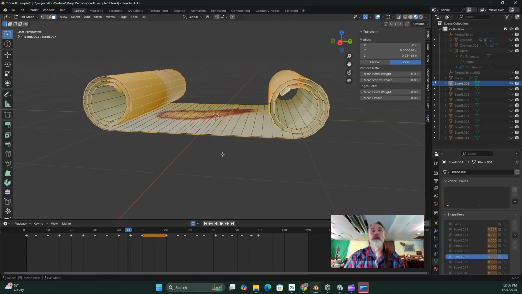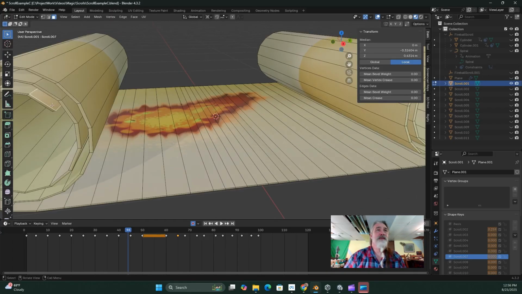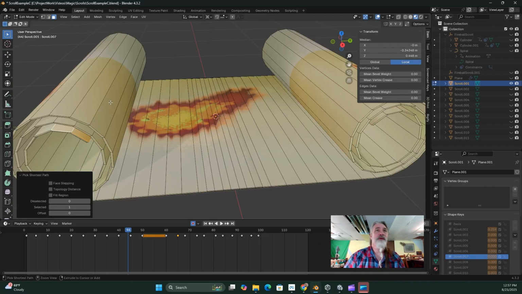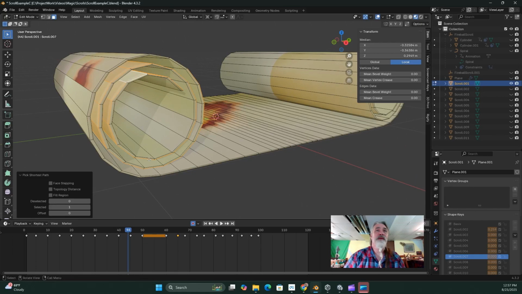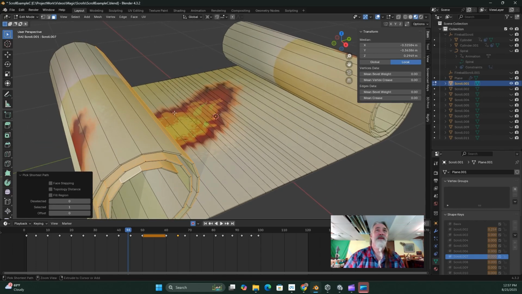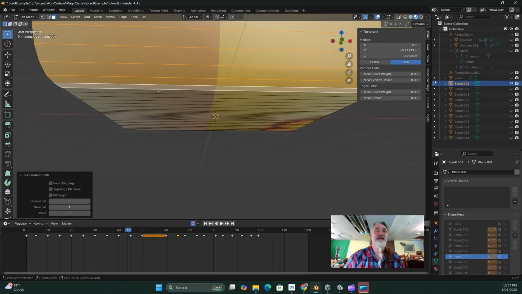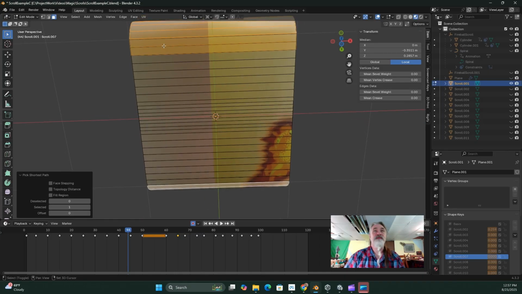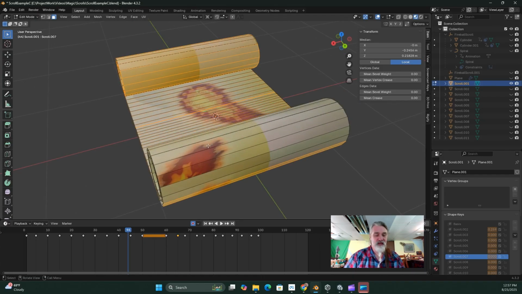I've got this scroll. So in edit mode and in face select, I'm going to go ahead and select these faces. I can hold down control and it should grab everything in between the previous face that I had selected and the face that I'm attempting to select. So if I do something like that, that's great. Now, sometimes you might have an issue depending on how things are laid out. So you can also just do a shift and box select, but one way or the other, just get all of these faces selected.